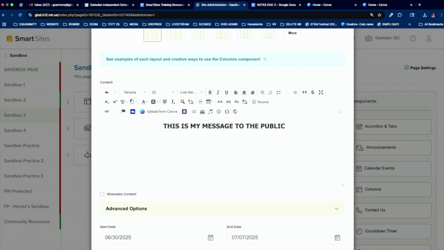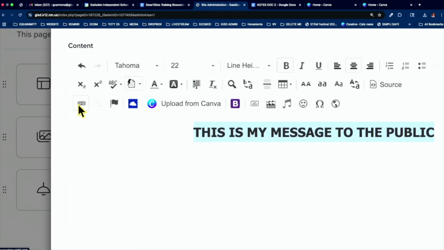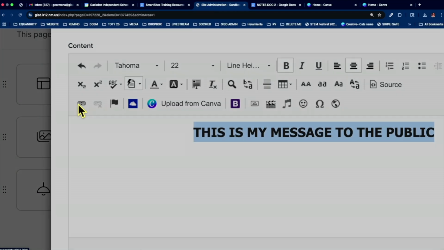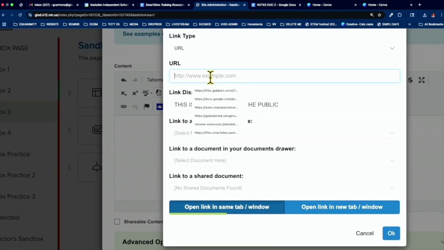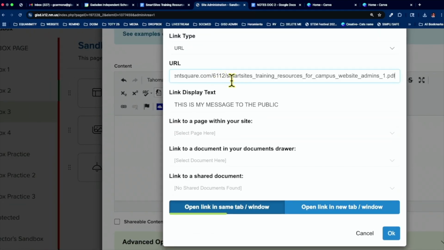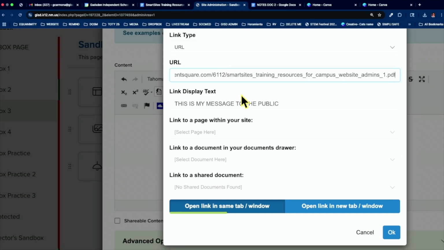So when they click that, I want it to open up the web training document that we have on our clipboard. I'm going to highlight it, and I'm going to use this icon here, which is a link. And then in the URL, which is just another way of saying web address, I'm going to paste that web address that we had.